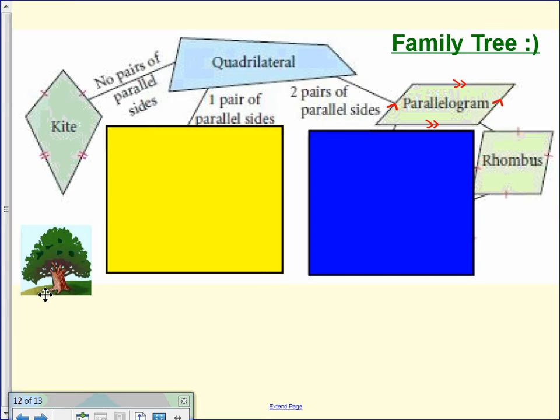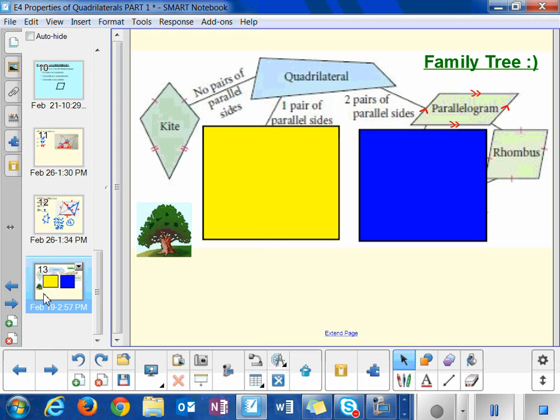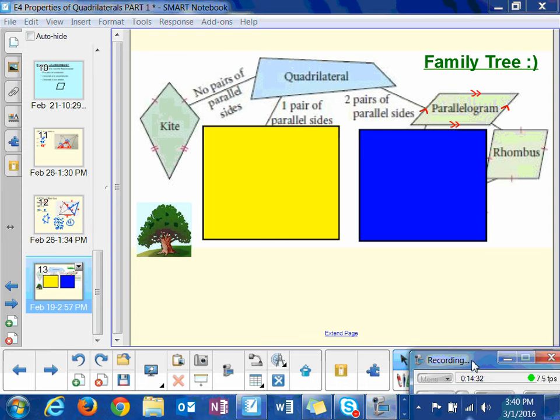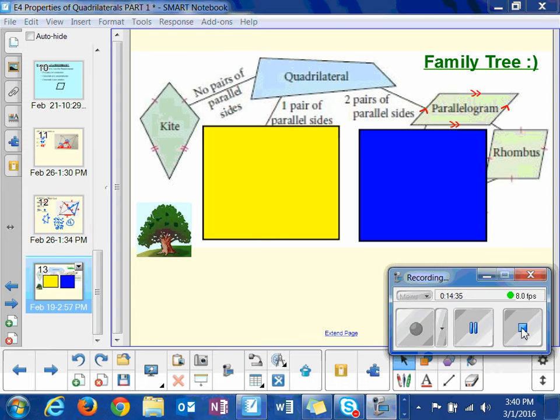Whew. All right, that wraps it up for us here. Look back at our family tree. It's so beautiful. We're going to fill it out in part 2 of this video. But for right now, hey, we got 3 of our quadrilaterals down. We got 3 more to go. Good job. See you next time.